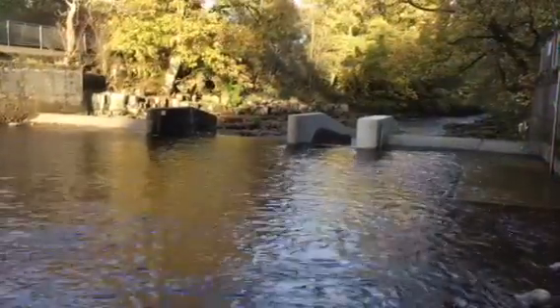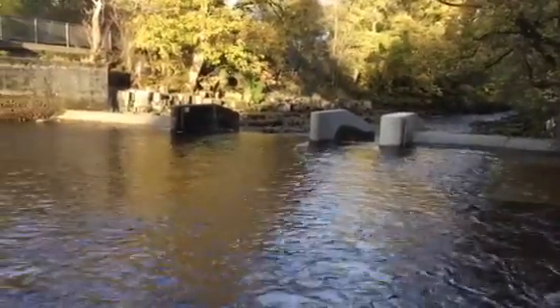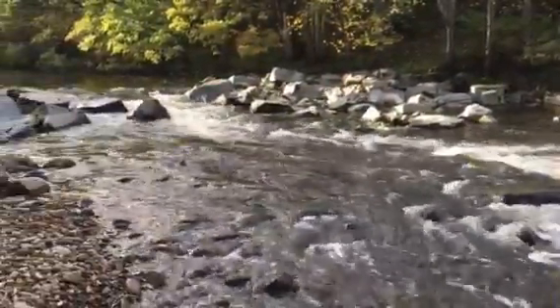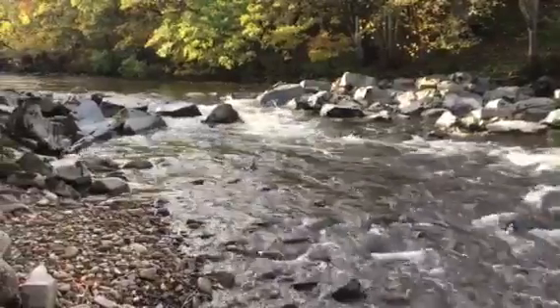It being a challenging project, we really appreciate people's patience while we've been working here — sometimes the conditions in the river haven't been ideal for people who want to use it. But we've got a great fish pass, we've got better flood forecasting, so it's a great win for the environment and a great win for protecting people and property downstream.